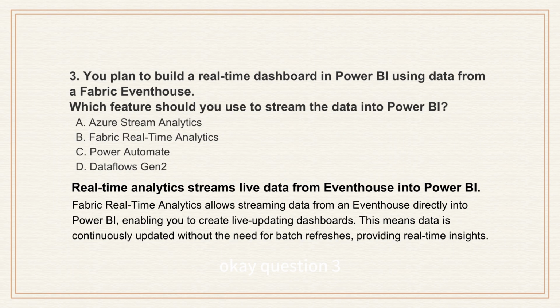Makes sense. Okay, question 3. This one was about building real-time dashboards using data from something called a Fabric Eventhouse. Eventhouse, yeah. Part of the real-time analytics workload in Fabric. And the feature mentioned is Fabric Real-Time Analytics. So this points to Fabric being able to handle streaming data for immediate visualization. Spot on. Think of data that's constantly flowing: sensor data from IoT devices, website clickstreams, application logs, financial tickers. It's happening right now. Exactly. An Eventhouse is designed to ingest and store these high-volume, high-velocity event streams, and Fabric Real-Time Analytics provides the tools, specifically KQL query sets and connections to Power BI.